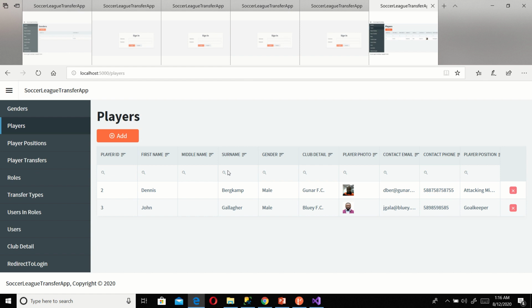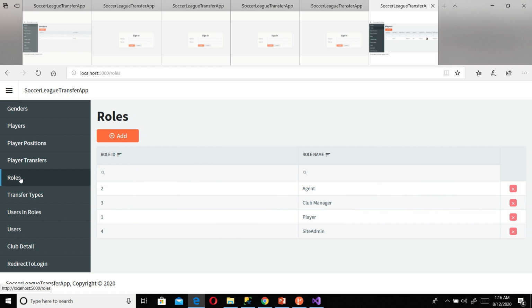Now, when you go to roles, we want only club manager and site admin roles to be able to edit a player. So we'll implement the access control now.